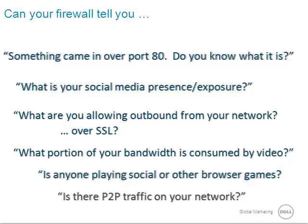More importantly, you want to be able to prioritize your own traffic and make sure that the things applicable to what you are doing are getting done, and things that have nothing to do with your business or education or government institute are being pushed to the side, or at least you're seeing where it is being used by whom, and you can have that discussion as to why this is appropriate.